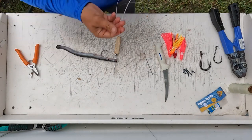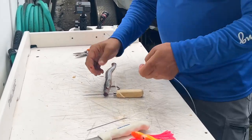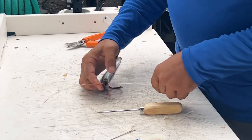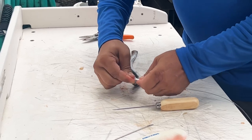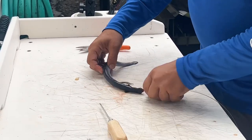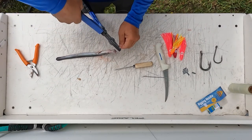Get your leader — we've pre-cut these already for the sake of time, they're six feet long — and you're going to stick your leader through the hole you made with the ice pick, right through the bottom and out the top of the head. Then go ahead and slide your crimp through the leader. Now you've got your hook sitting in there perfectly and we're going to want to crimp this down.